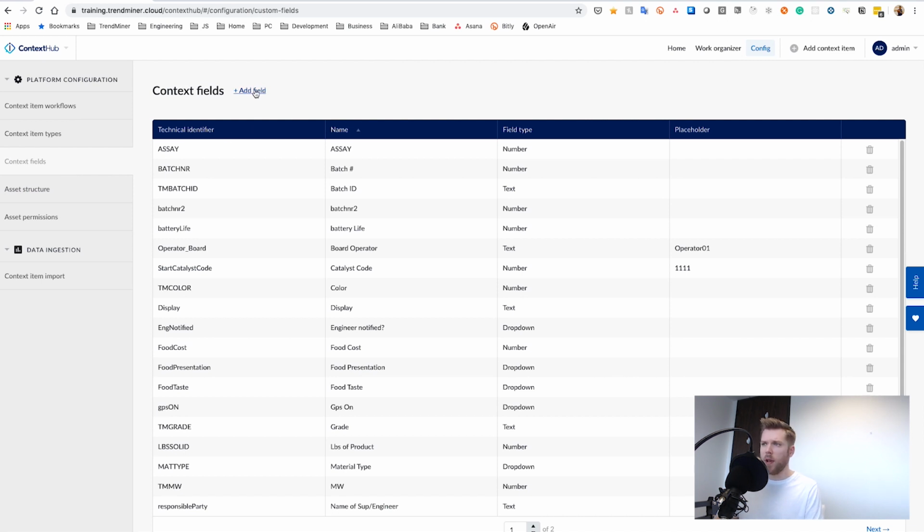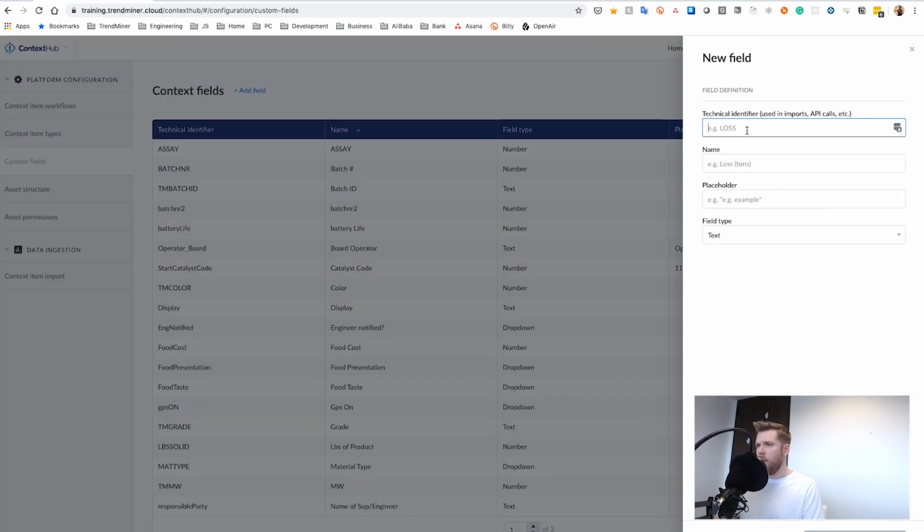So for example, I could set up a context field that talks about desalter instability, or let's do it a step back. We can talk about the reason or the category of loss. Right, let's just call it category, and the placeholder might be, for example, shutdown.